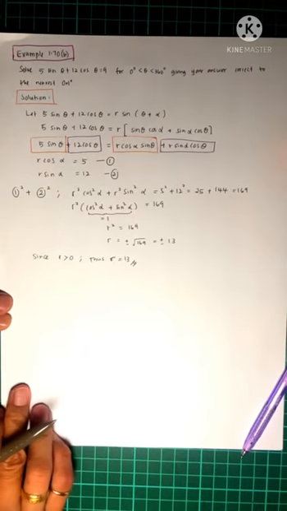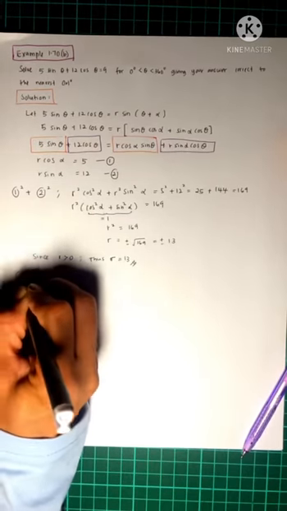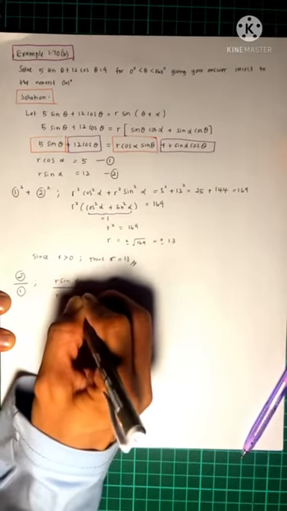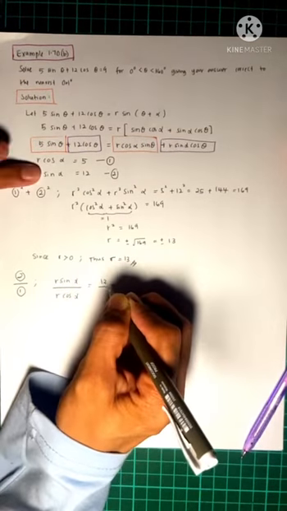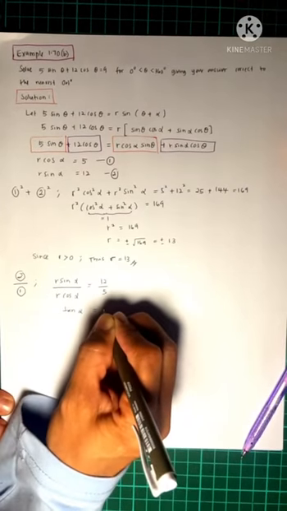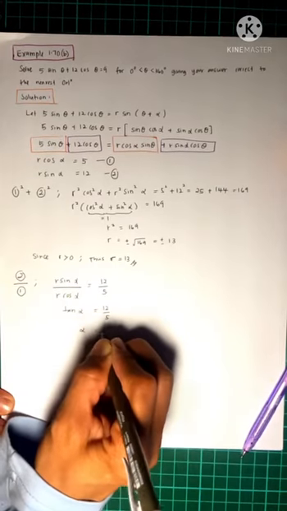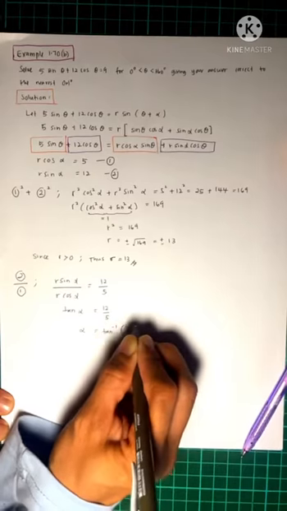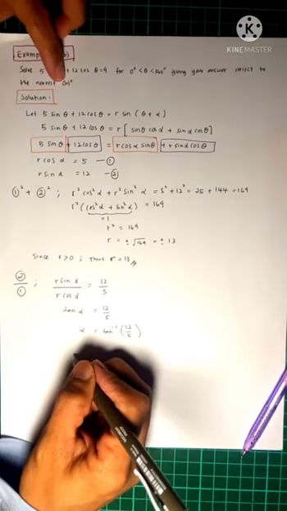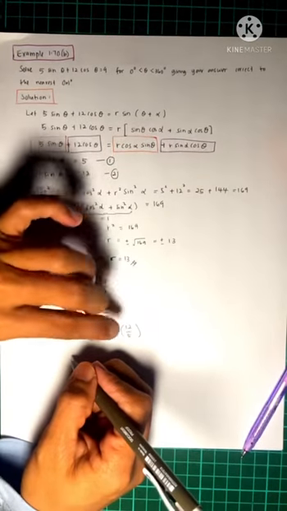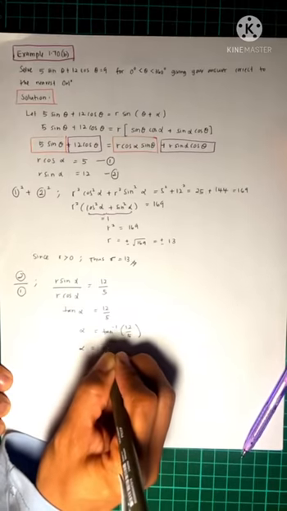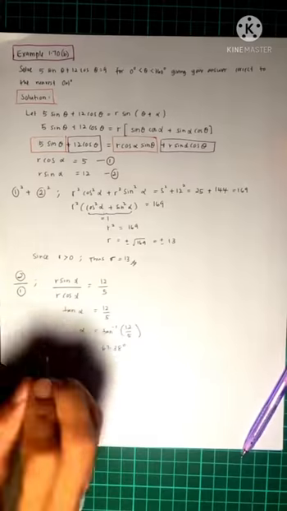So now kita akan cari angle alpha. Untuk mencari angle alpha, then equation number 2 divided with equation number 1. So kita akan dapat R sin alpha over R cos alpha, which is equal to 12 divided with 5. So kita akan dapat tangent alpha is equal to 12 over 5. So alpha is equal to arctangent 12 over 5. So ingat, kita kena bagi jawapan final correct to the nearest 0.1 degrees. So calculation kita dekat sini, kita kena round off to the nearest 2 decimal places, which is alpha is equal to 67.38 degrees.